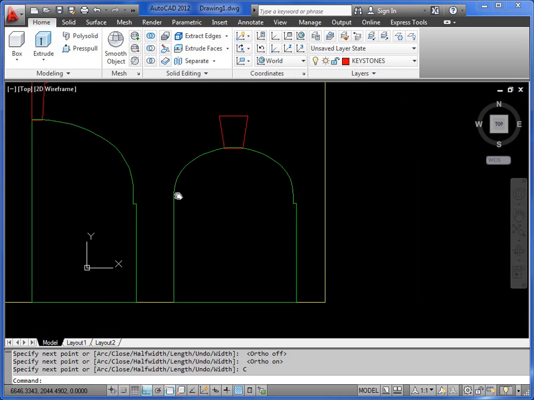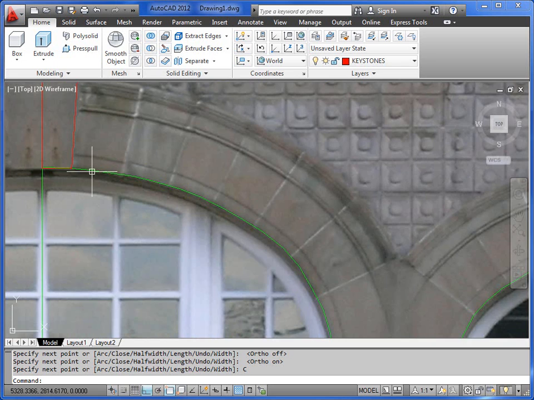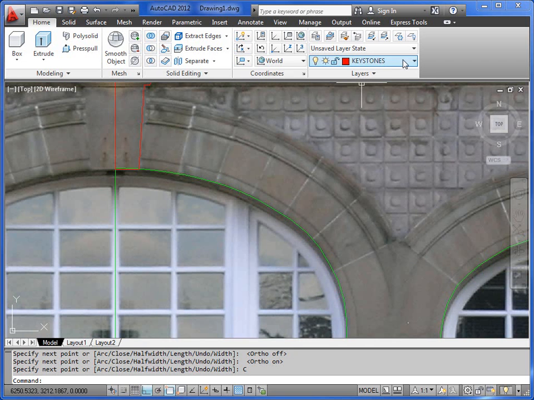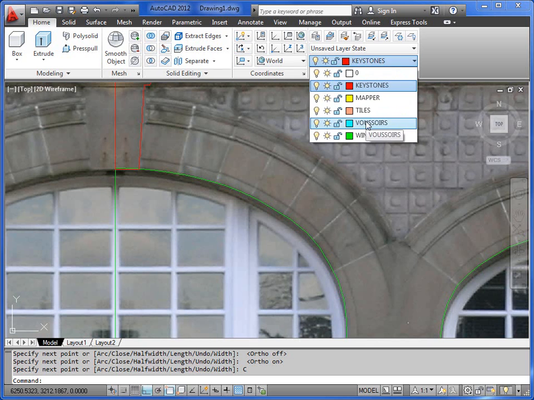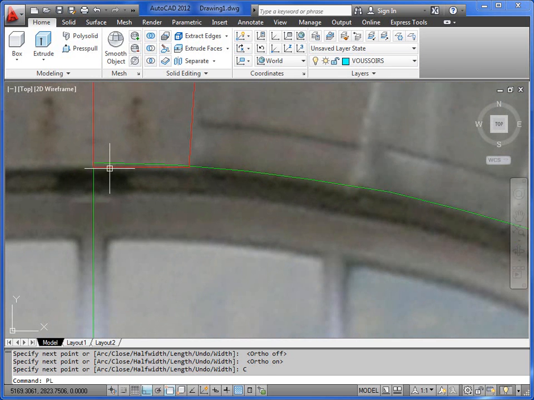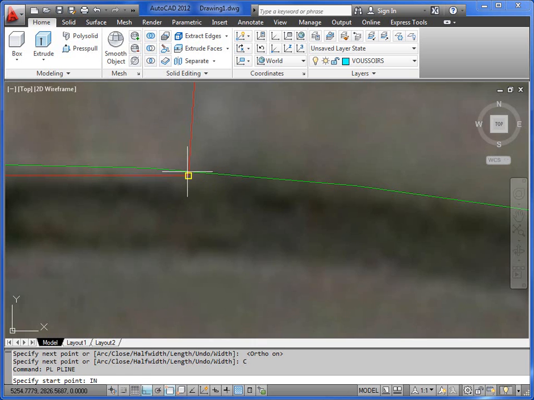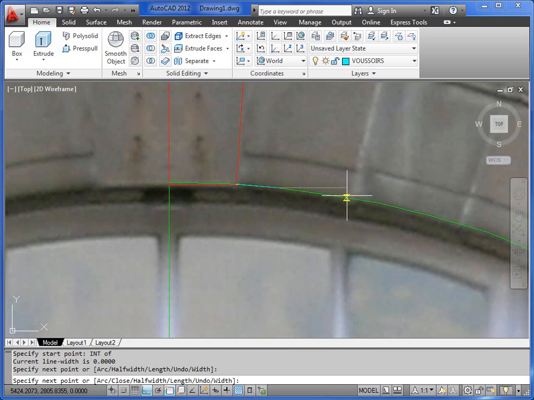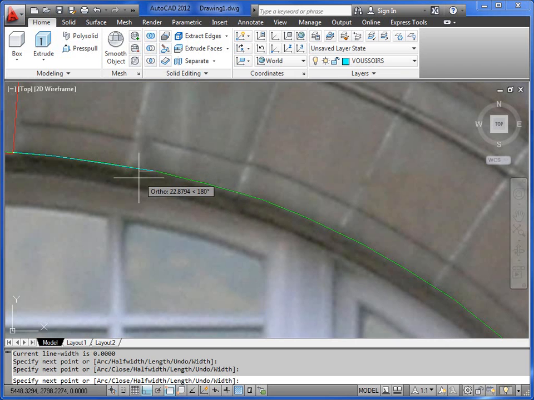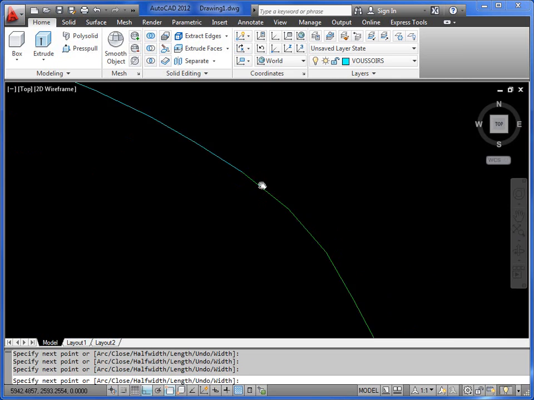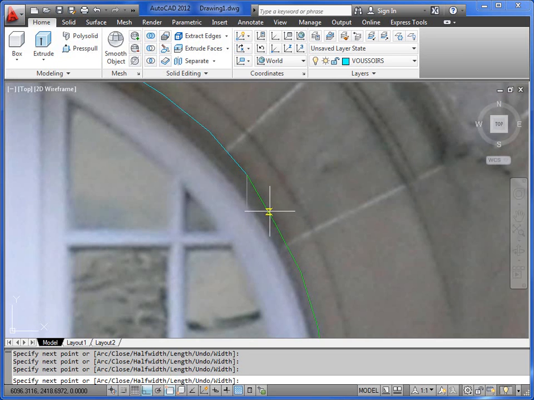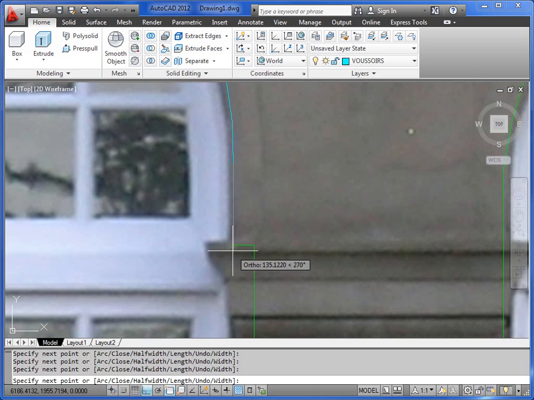Now the main parts of the arch need to be a direct trace of what's below it. So if I change to the voussoirs layer, which is the arches, and basically trace over what we've got here. So I can go from intersection there and then pick up endpoints. I missed one already. I'm looking for endpoints as I go along that polyline. Some of the angles between the shapes are a bit gentle, so they're a bit difficult to see. Must be one in there. There it is, yeah. Okay. Bring it around. One more, probably. Yep, there it is.